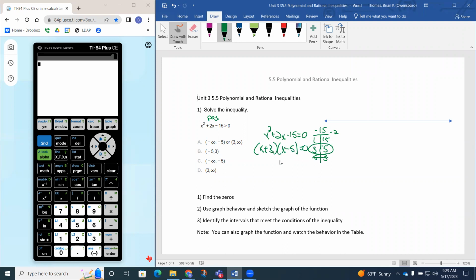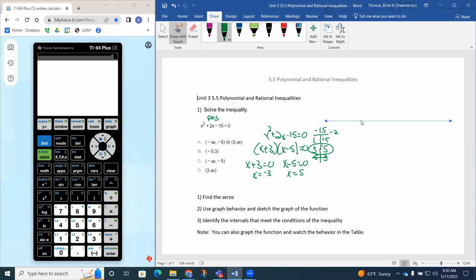So to find the zeros, all we have to do is set each factor equal to 0. That's that multiplication property of 0. So if you set x plus 3 equal to 0, we would see that x equals negative 3. In other words, its opposite would have to be that. So if I put a negative 3 in, this factor turns into a 0. And again, it doesn't really matter what this is, because when you multiply by 0, the answer is going to be 0. So that's called a zero. So then we have x minus 5 is equal to 0, and then that would have to be a 5. So our two zeros are a negative 3 and a 5.